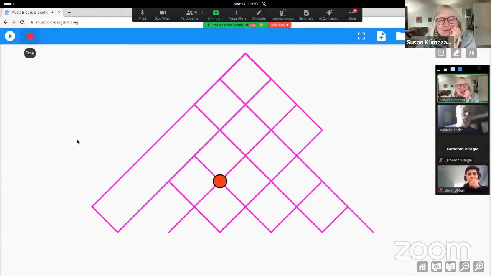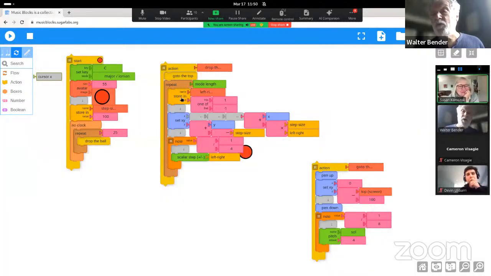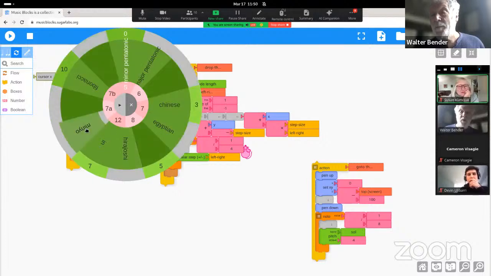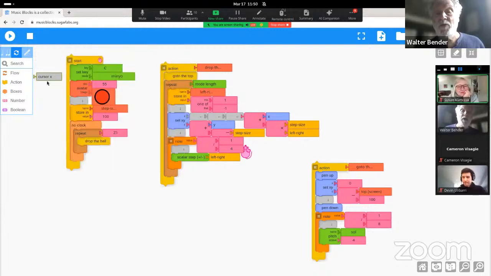And now I want to do just one thing, and you really have to use your ears for this. I'm going to switch to a different mode. Instead of using C major, I'm going to switch to one of the modes from Japan. I want you to use your ears and see whether it sounds different to you. It's the same program. All I'm doing is choosing a different selection of notes to choose from.